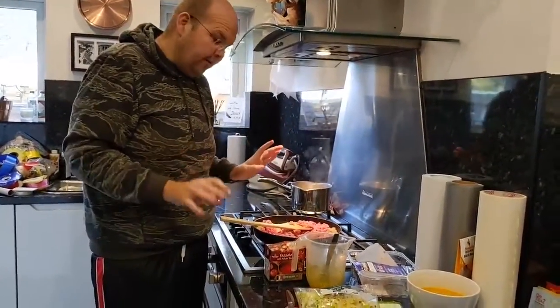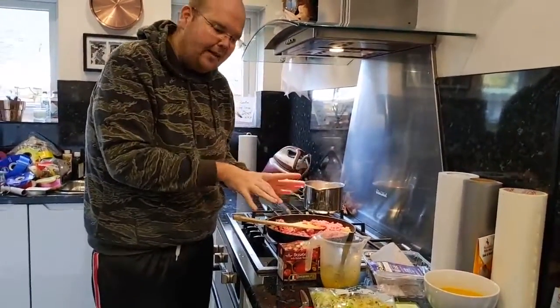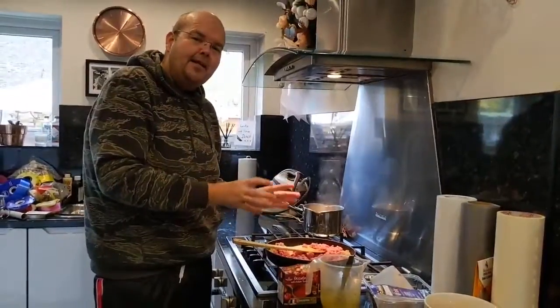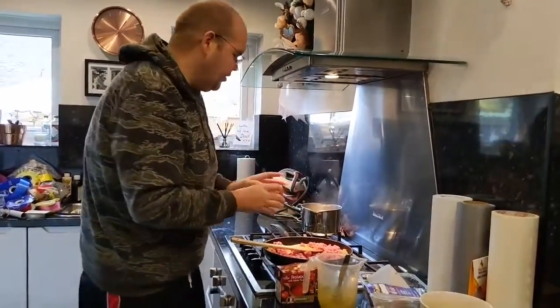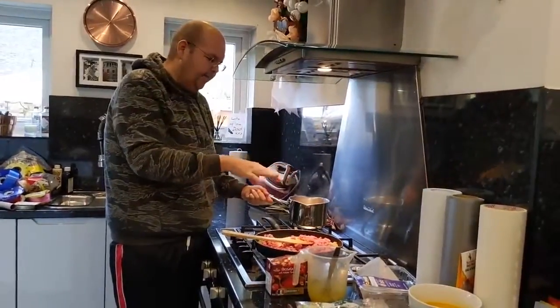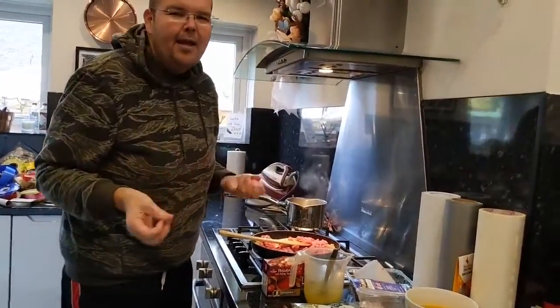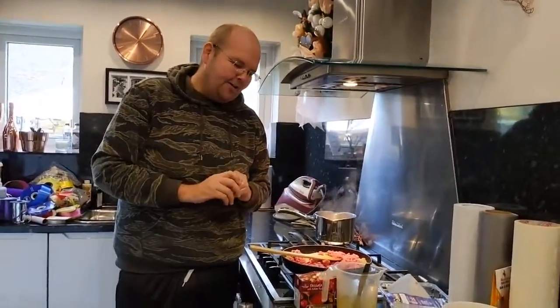And that's it, guys — no other ingredients. After that's all in, I'm going to simmer it for about 10 minutes, pop it in an oven-proof dish, then mash up my carrot and swede, put that on the top, bang it in the oven at 200 degrees for about 20 minutes, and voila. That is my 400-calorie cottage pie, which is not only tasty but also very low in calories.